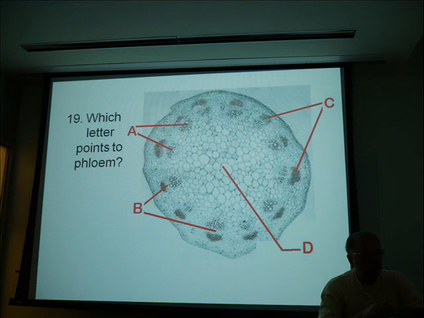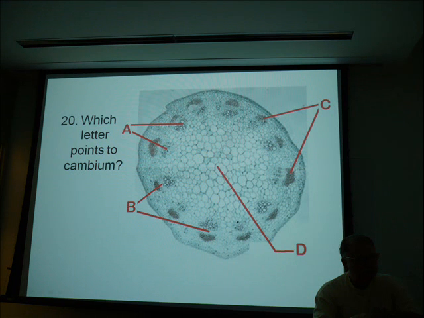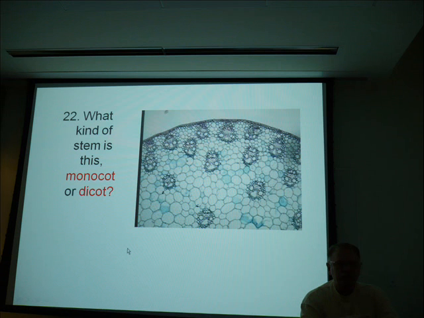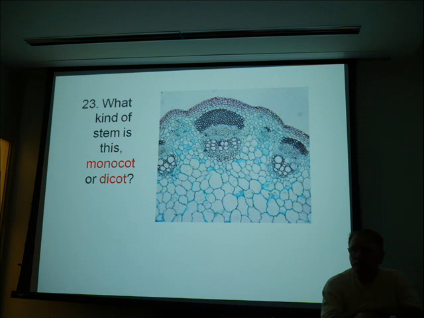Is the phloem outside or inside on the bundle? It's always outside. There's your phloem. Cambium is what's between them. So cambium would be this one. It's between the two transporting media. Xylem is what's on the inside. That'd be A. You see a circle or scattered? That's a monocot. Scattered. A circle, going around. That's going to be a circle that you see. Dicot.